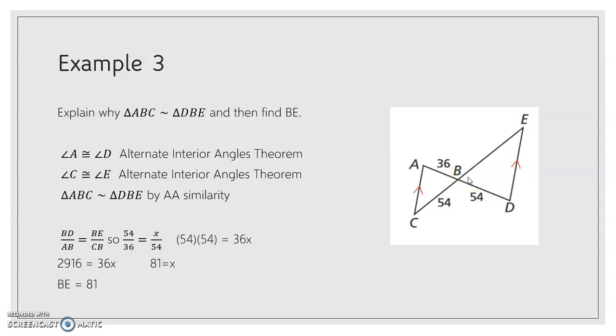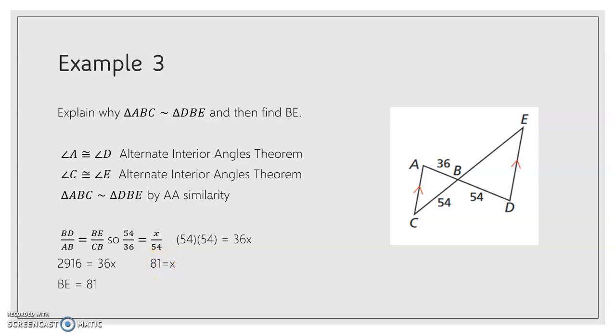Now, for the side length that we needed to find, I said that BD is proportional to AB. And I can see that in the name. CAB comes first and DB comes first. I also know that BE, the second two letters, are going to be proportional to BC. So all I did was I wrote proportions with those side lengths, and then I filled in the known measurements. And then I solved it using a cross product. So I found out that X, which is BE, is 81. And that's the last thing I needed to do on that example.